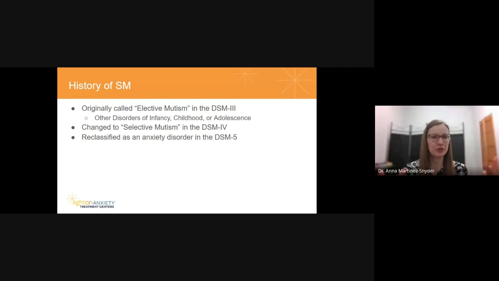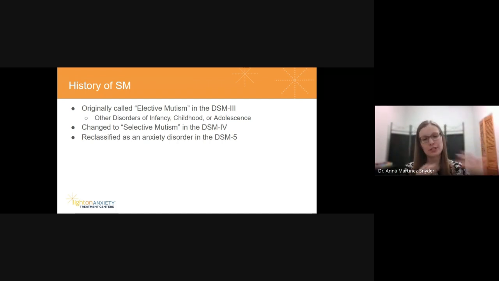Originally when it was recognized as a diagnosis in the DSM-3, it was called elective mutism, under disorders of infancy, childhood, or adolescence. In the DSM-4, it was changed to selective mutism, still in the disorders of infancy, childhood, adolescence. And then in the DSM-5, it was reclassified as an anxiety disorder.